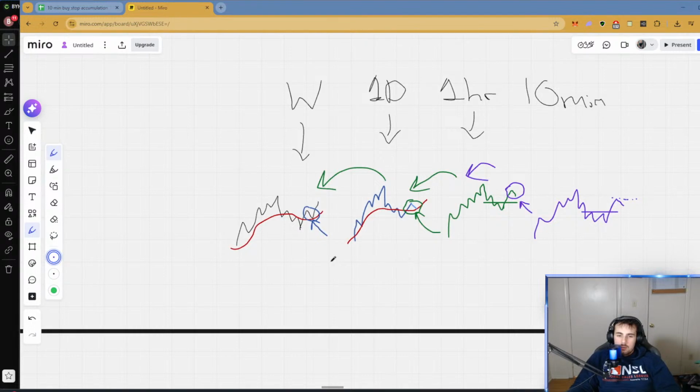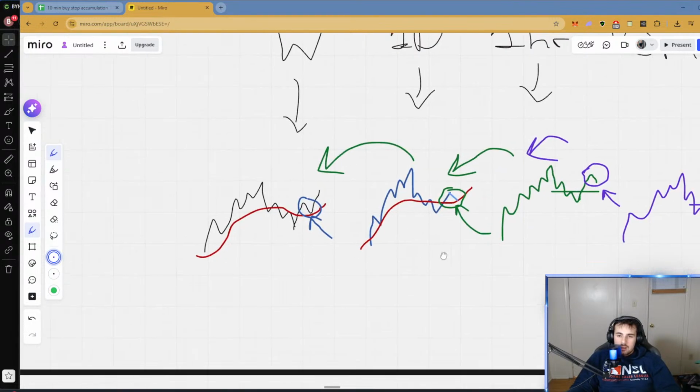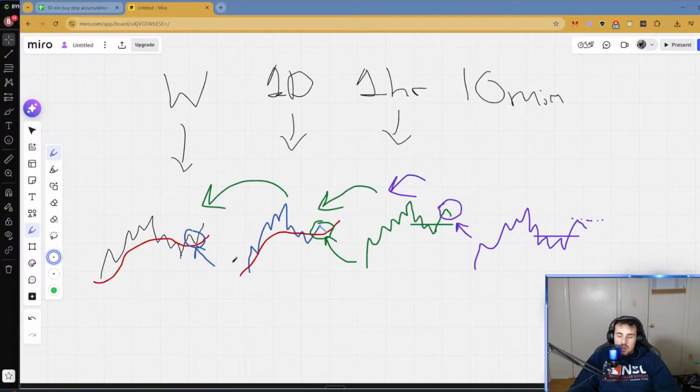So basically what I'm doing in every single model is I'm trading that anticipation of a higher high. When my weekly breaks into accumulation inside this higher low, I wait for the daily to confirm bullishness, and I trade inside the daily because I assume it's going to make this higher high on the weekly.